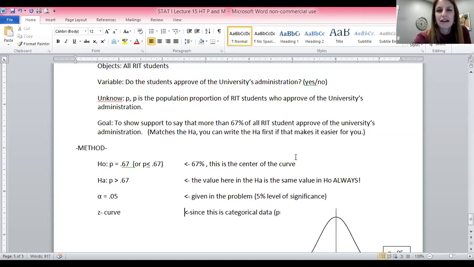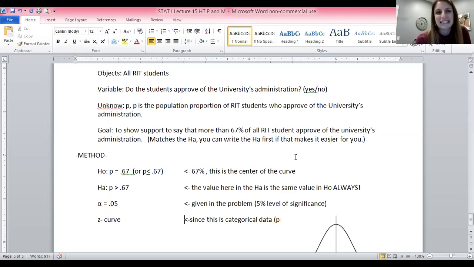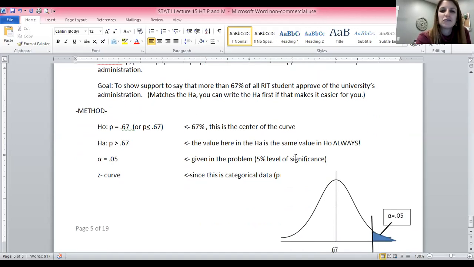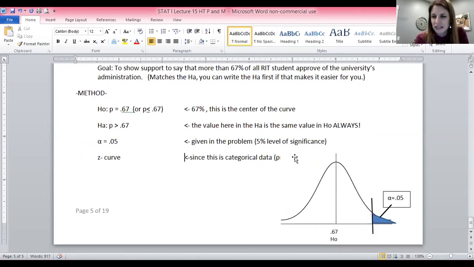So I get kind of excited about it because I just do this all the time in Stat 2. I just want you to realize it's not as hard and it's not as time consuming as it seems in the beginning. It's new to us, so it just seems a little bit difficult. I'm going to show you a little visual just at the end here.